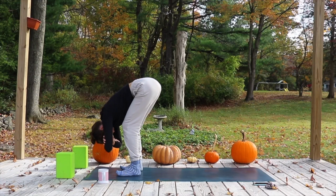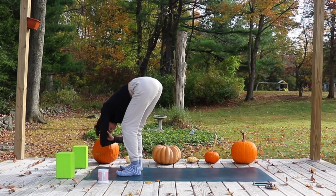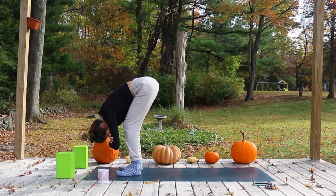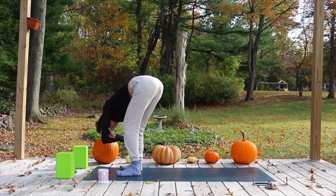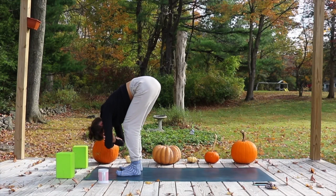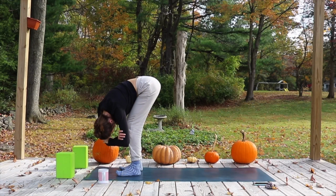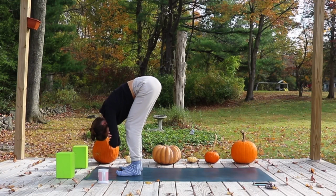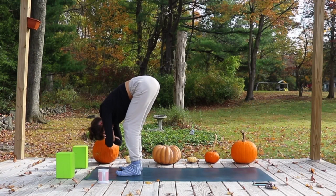You can stay right here, or maybe you want to sway your torso to the right and sway your torso to the left. Almost like a gentle rock. So know that if stillness calls to you and this movement doesn't feel good, then just stay still and breathe. No right or wrong, just what feels good to you, right? Slowly make your way back to center if you took movement.